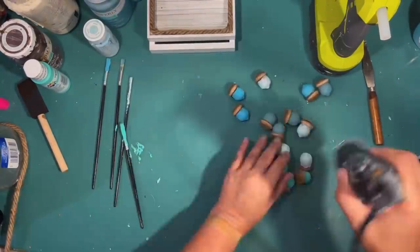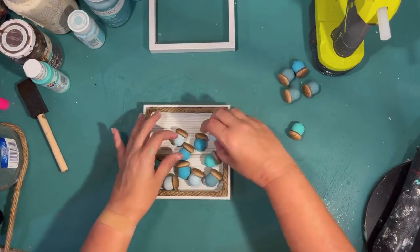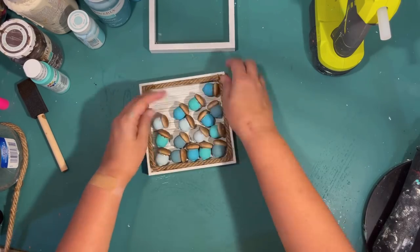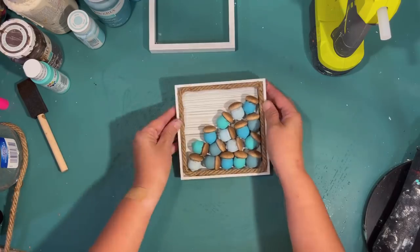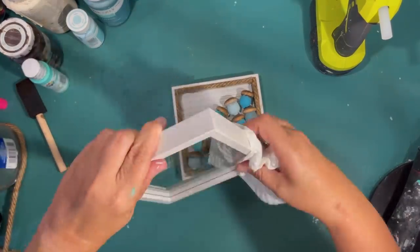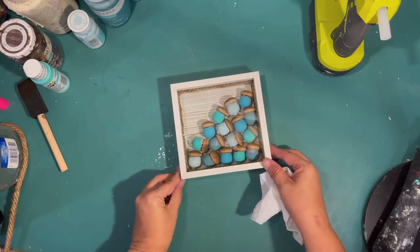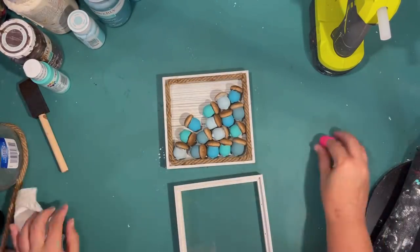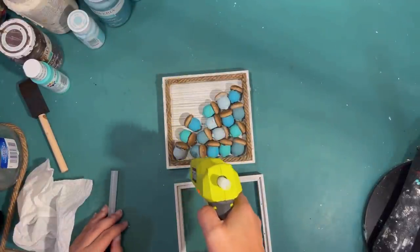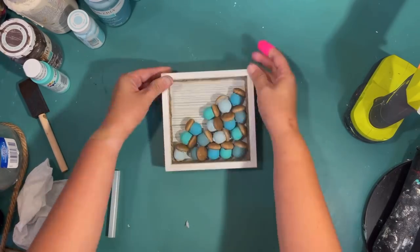We got all those acorns painted and I'm drying them with my heat gun. We're ready to start putting this little project together. I'm scattering them in there, alternating the colors, kind of wanting them piled up higher on one side. I'm making sure the glass is super shiny clean inside because once I glue this onto the back frame, I won't be able to clean it. To attach the two frames together, I'm using Gorilla Glue hot glue — going around all four edges with a thin bead and sitting the top frame on. We have assembled our shaker shadow box.